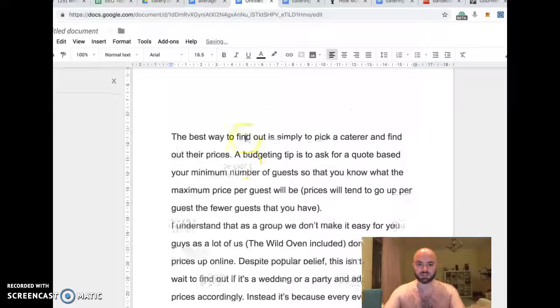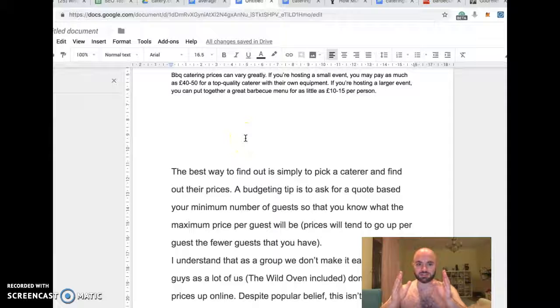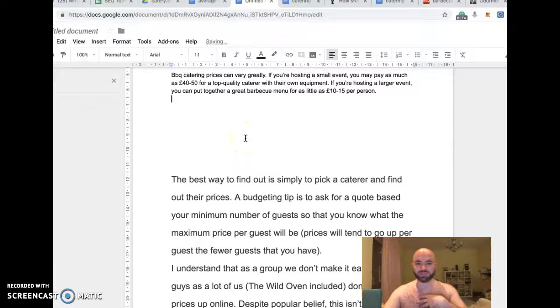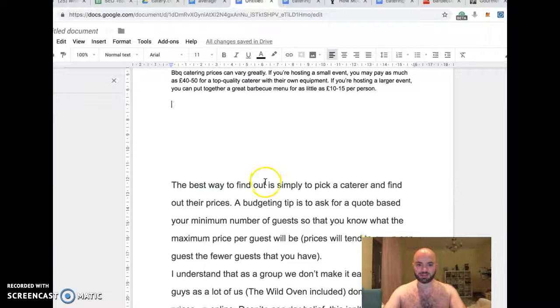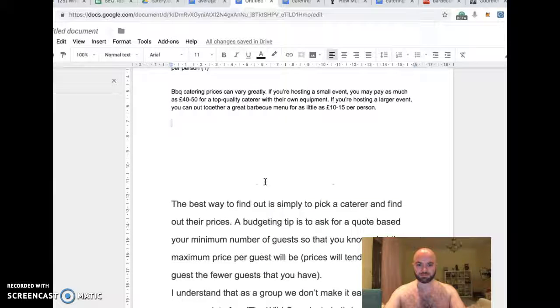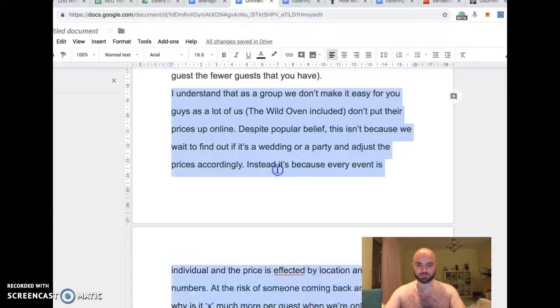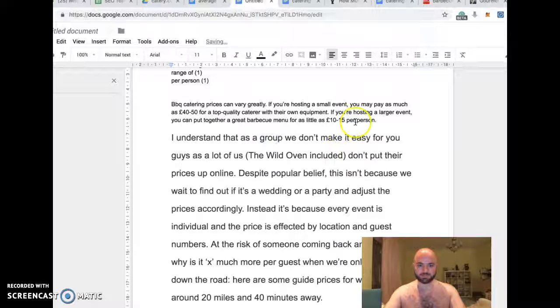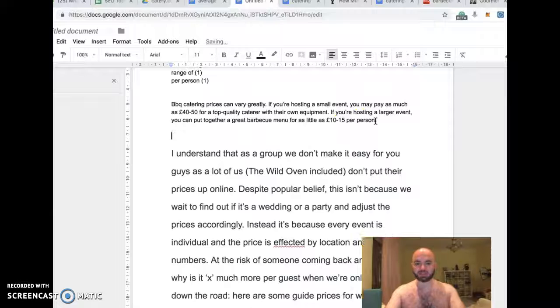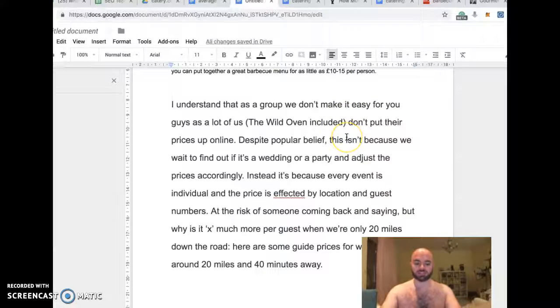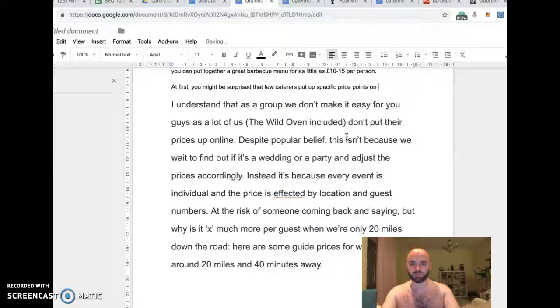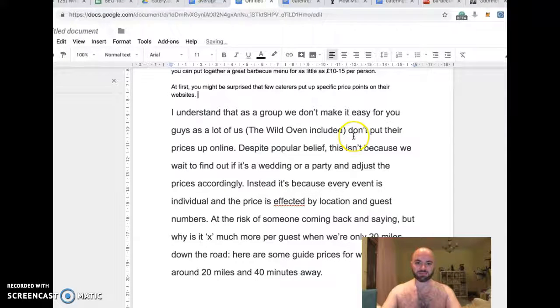Next, I basically jump right into it. So here, I read this, right, and then I say, at first, you might be surprised that few caterers put up specific price points on their websites.